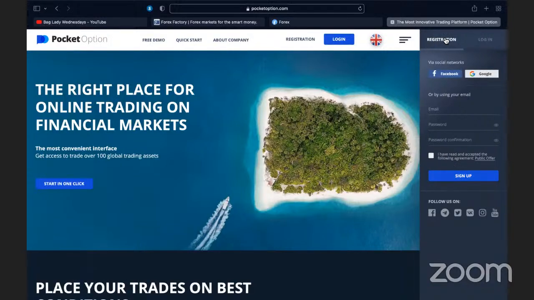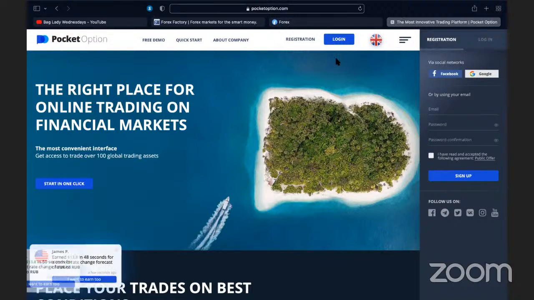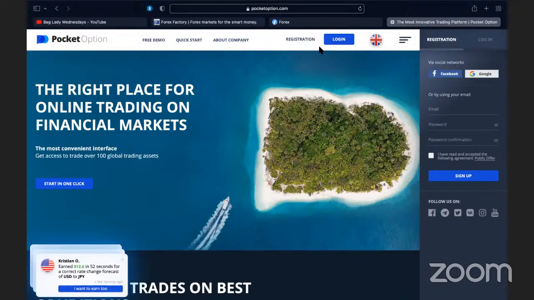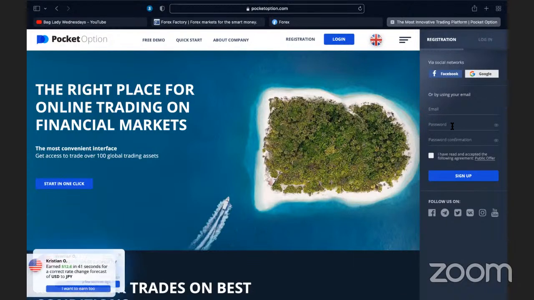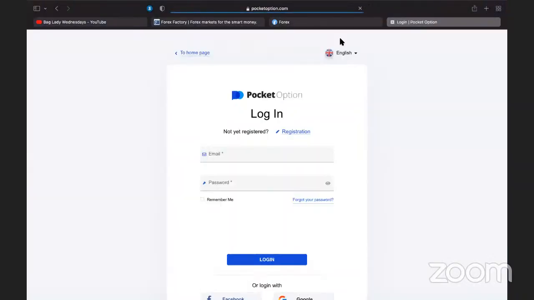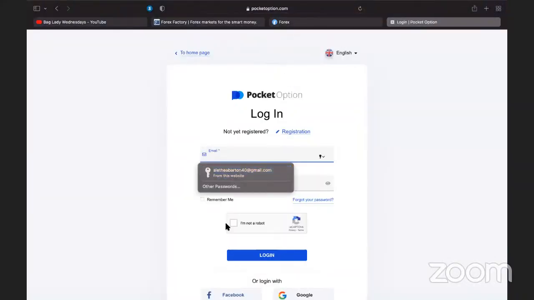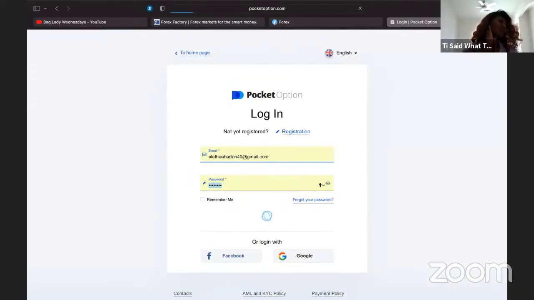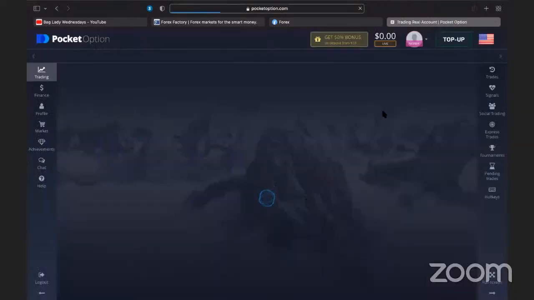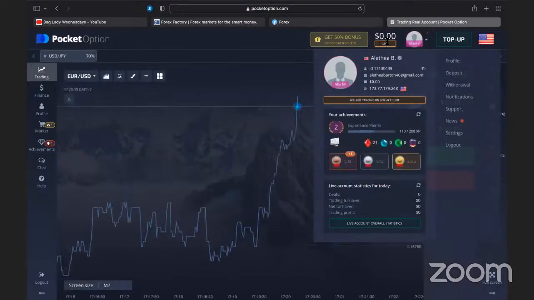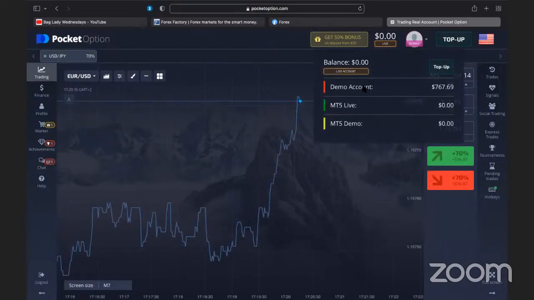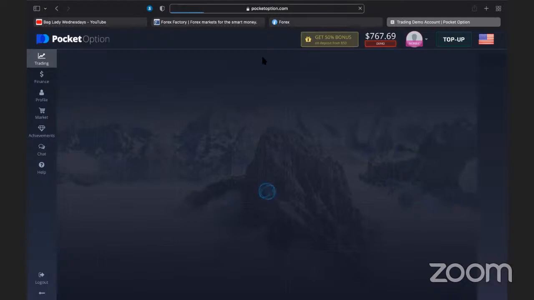And that's under registration. So I'll give it a few moments for you to get that done. Once you have your broker set up, let me know. It's just as simple as doing email and creating a password, right? And I'm not a robot. Let me check that. All right, so here we are. Oh, that's not what I meant to do. This is what I meant to do. Demo. There we go. All right.